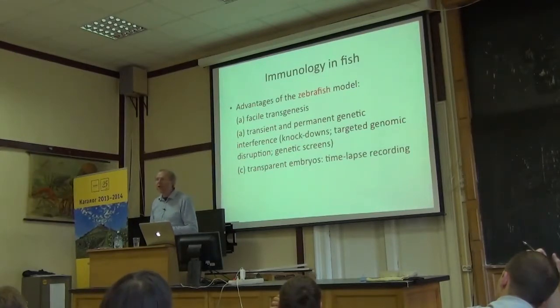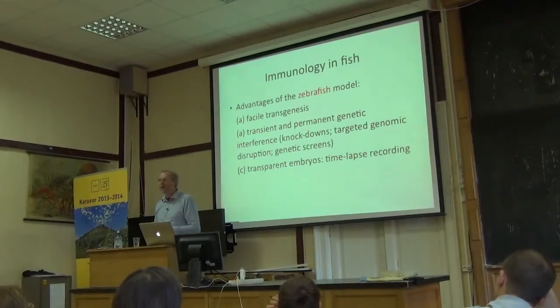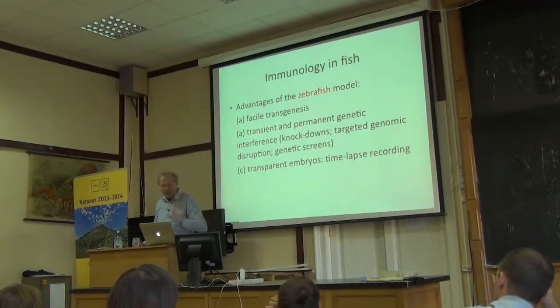We now have ways of making permanent changes, and that is a classical genetic procedure: simply mutating, hopefully to saturation, the genome of these animals, and then carrying out phenotypic screens in subsequent generations and simply observing a particular phenotype that you're interested in. In our case, and I will show you an example, impaired T-cell development. So if you mutate the genome, and if you do it right and completely, you can figure out which genes are important for the proper formation and development of a certain cell type, in our case T cells.